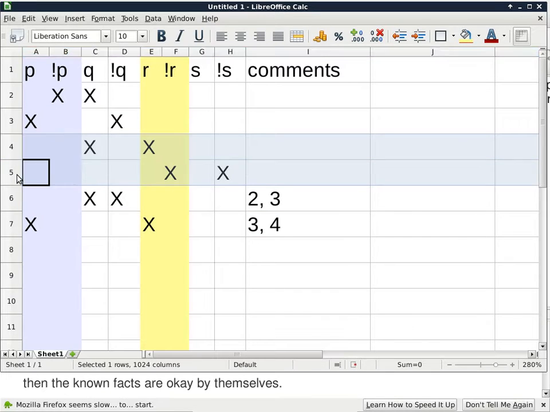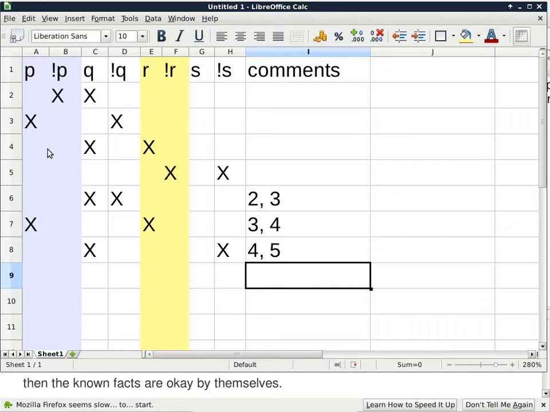Row 4 and row 5 cannot resolve. Well, they can actually. I take it back. Okay, these two can resolve because when you look at this color here, they can definitely resolve. So the resolution of row 4 and 5 is Q and not S. So we have Q and not S over here, and this is from resolving row 4 and row 5.